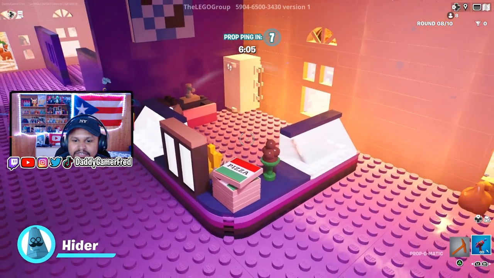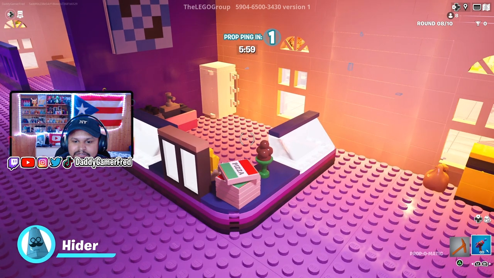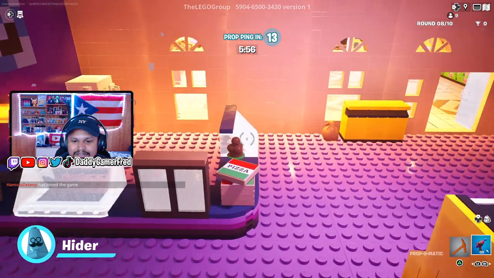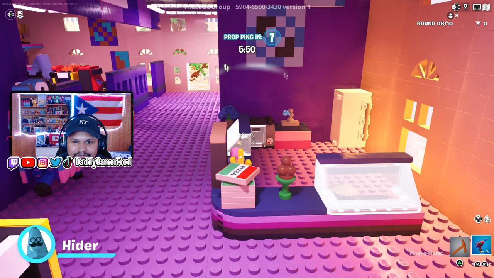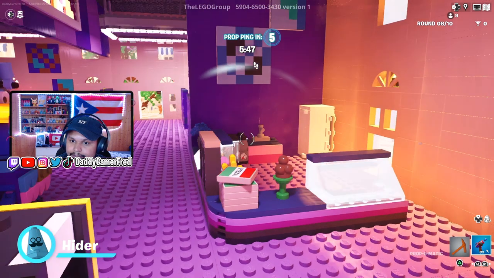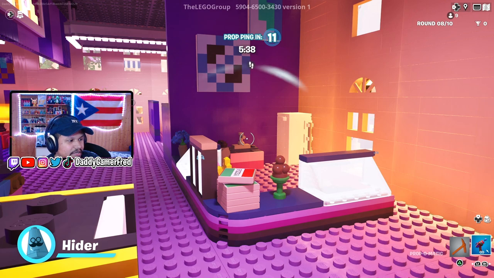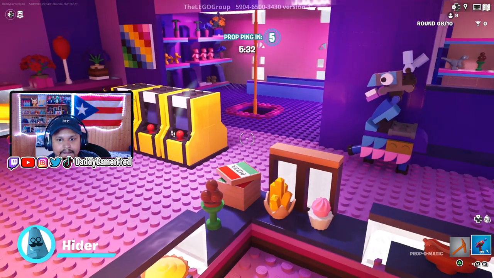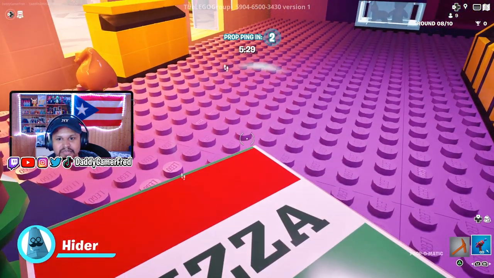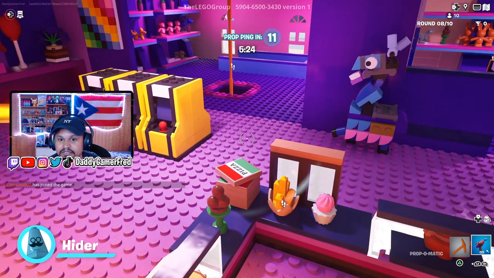Trying to make it perfect. I think that's how perfect it's gonna get for now. I think it's not gonna get no better. One is downstairs from me. I'm a ping in 3, 2, 1. Someone's gonna come upstairs.